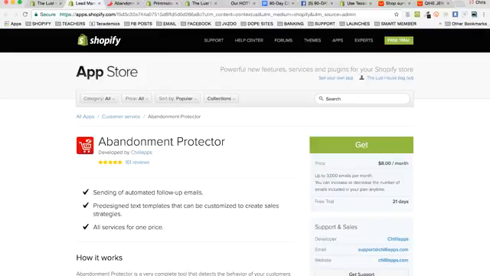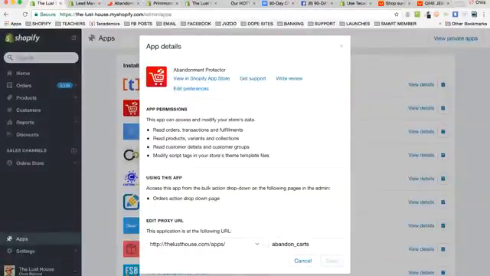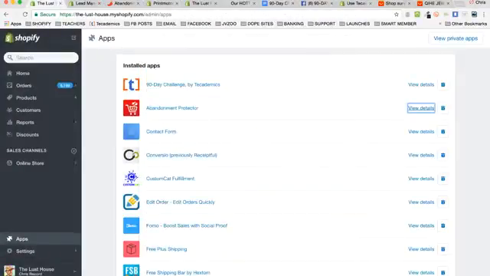And the way you're going to get a return on your investment is to have a lot of orders, really. If you've only got like 5 people who have abandoned your cart, obviously this isn't as effective. But once you start getting orders, you need to start looking at where you can spend money to make money. Spend $8 a month to make $1,200 or $1,500 or $2,000 or whatever it might be. So that's an example of an app that does well.